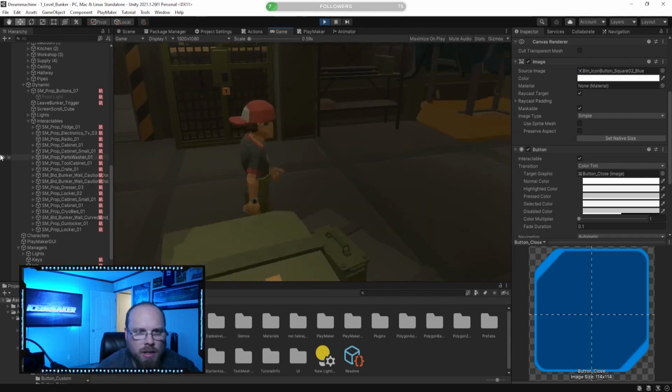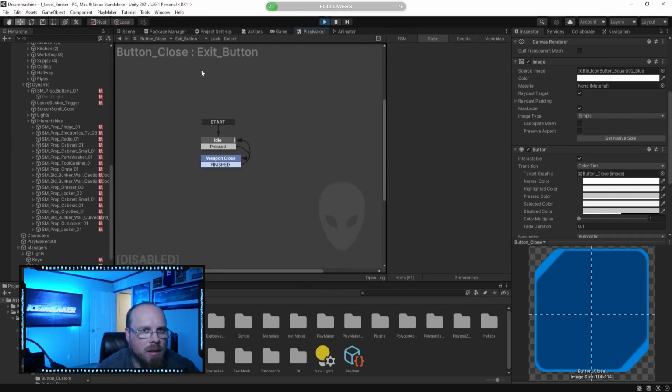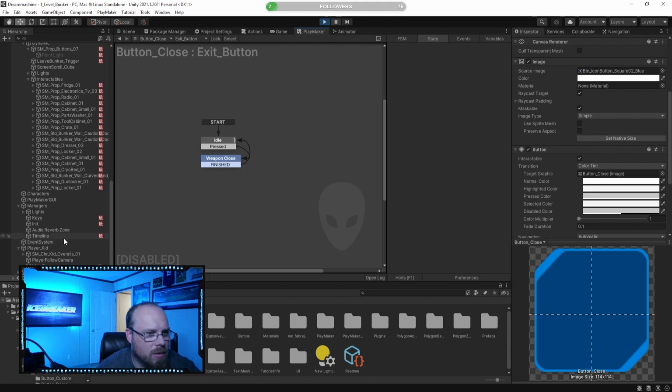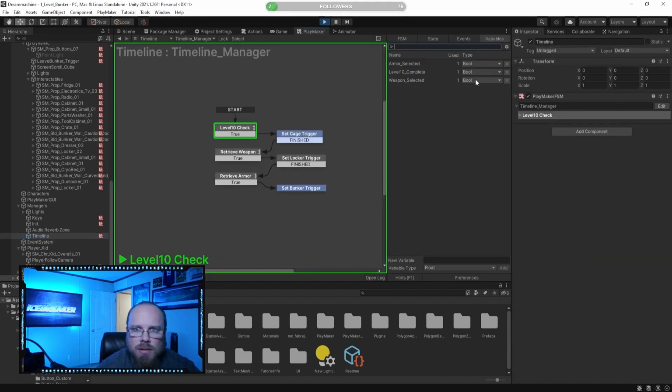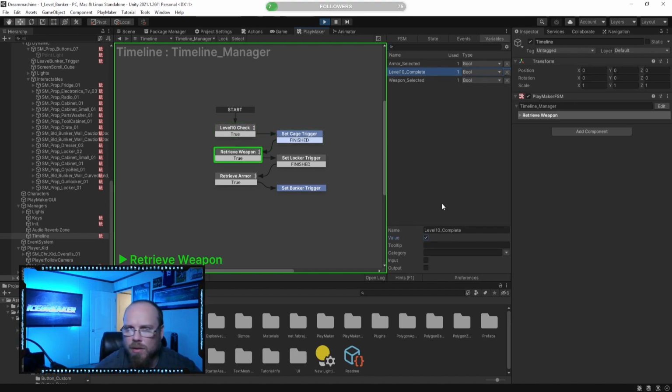So let's try this again. We're getting close to running out of time here, so this might be the last thing that we do today. I think tomorrow we'll finish the other loadout, the gear loadout.